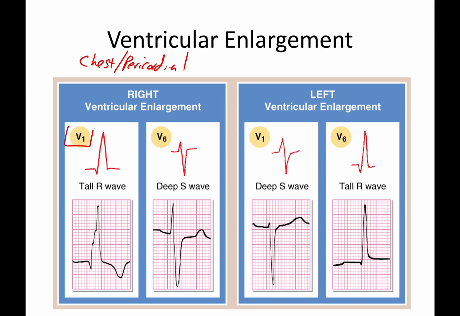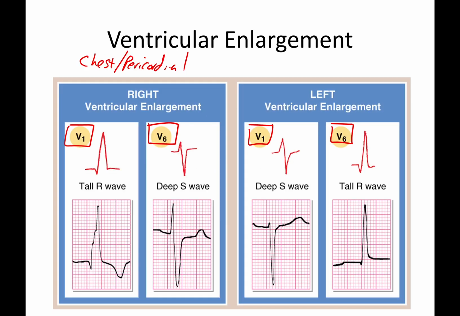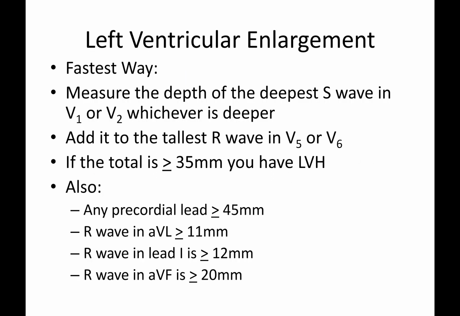We're looking at V1 and V6. And we'll actually do the left atrial enlargement first, because that's even easier to do than the right. So, check this out. You could read what it says here about tall versus deep in terms of the R and the S wave, but seeing it practically is what's going to help most.